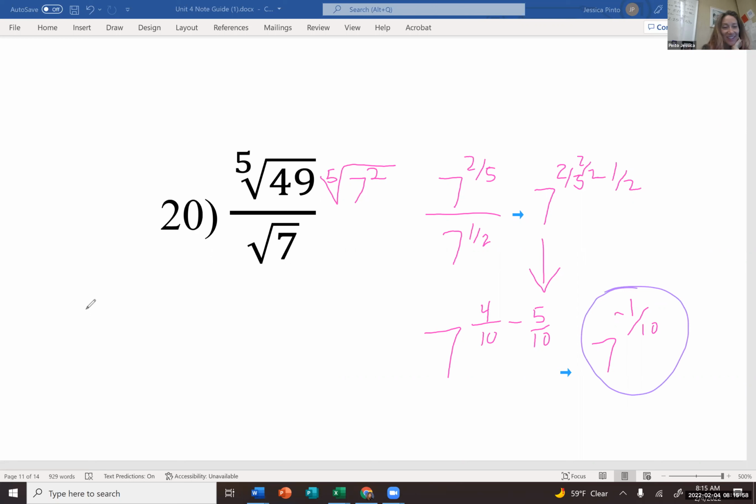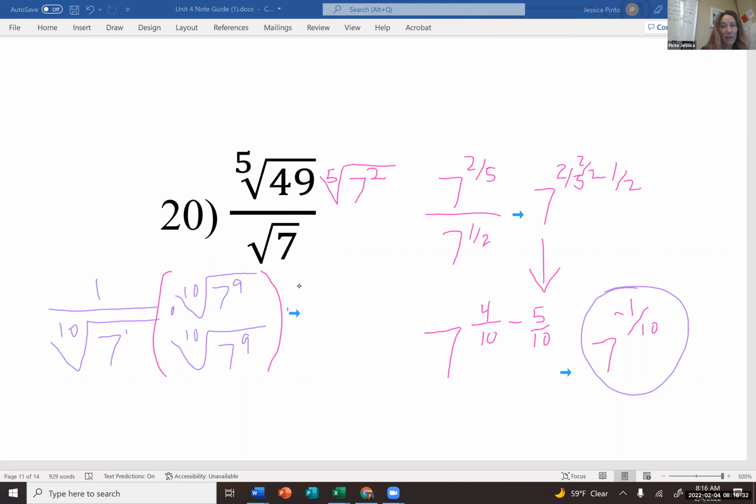All right, so I've got the negative. So this is 1 over. The 10 is in the denominator, so that's the index, and I've got 7 to the 1st power. So I need 10. I have 1. I'm missing 9. So now I have to rationalize my denominator, multiplying top and bottom by the 10th root of 7 to the 9th power. This is the one that I'm adding in. I had to come up with this one on my own.